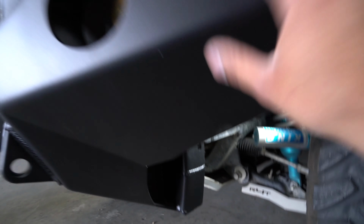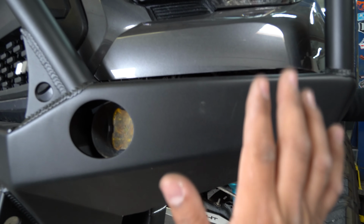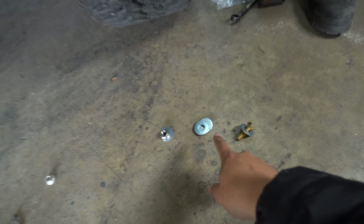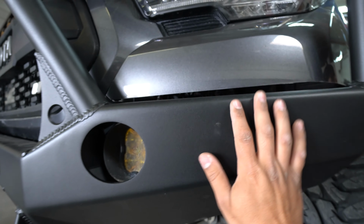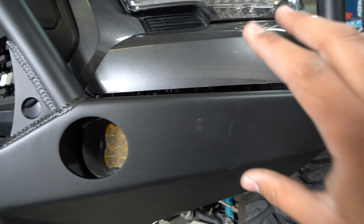What that's used for, this hardware that we're gonna be using, is actually for the height on the bumper. As you can tell, right now there's a gap. Depending on how many spacers you put there, meaning washers, that's where you can kind of adjust it. Like I said, for us, we're gonna be using 3. That's gonna act as the spacer. And we're gonna lift it, tighten it down, and see where it fits. We're gonna try to get it as flush as possible so we don't have that gap there. So now that we showed you guys, let's keep going.